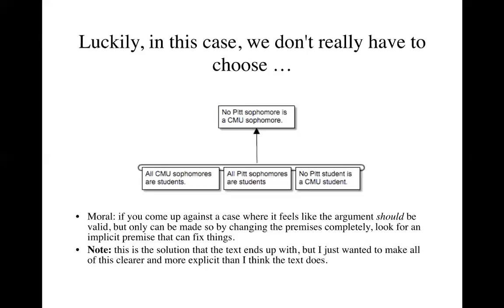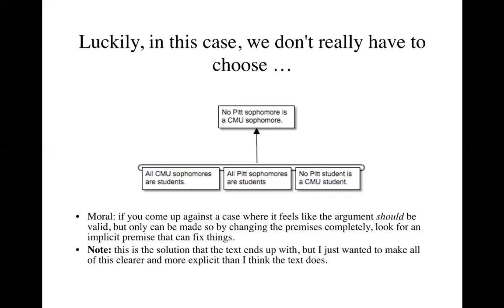Well, actually, I suppose maybe you could be matriculated in two colleges. I actually don't know if there's a rule against that, but it's unlikely to happen. People don't usually do that. Pitt students do take classes at CMU and vice versa. So if we were assessing the truth of these premises, we would want to make sure that we weren't interpreting it that way. Or if we did, things would change. But if you add this very plausible premise, then the argument is valid.